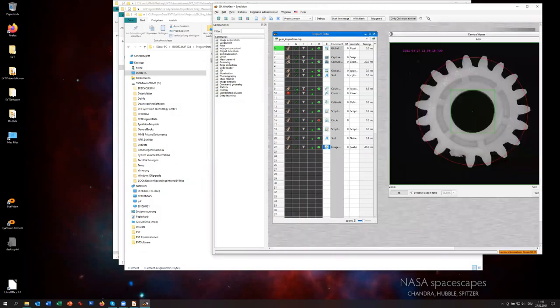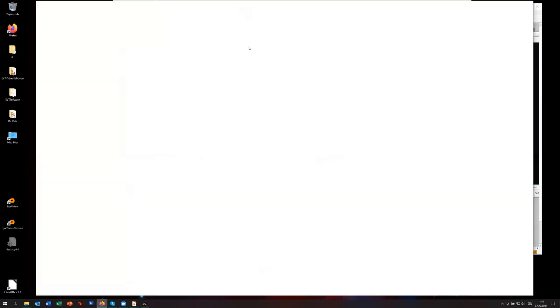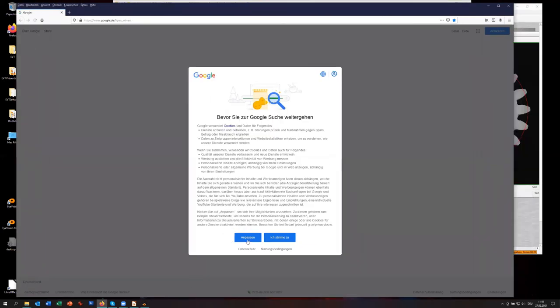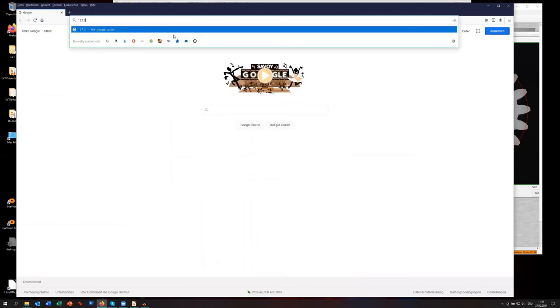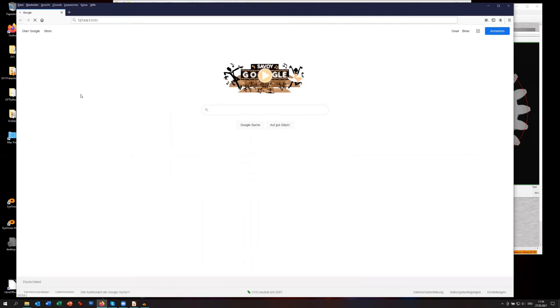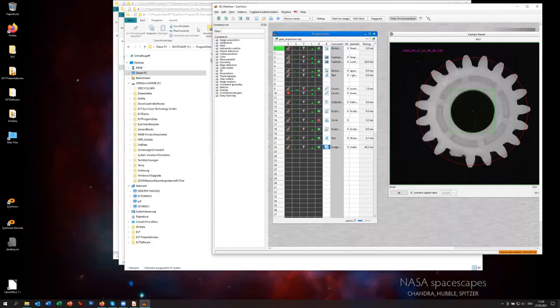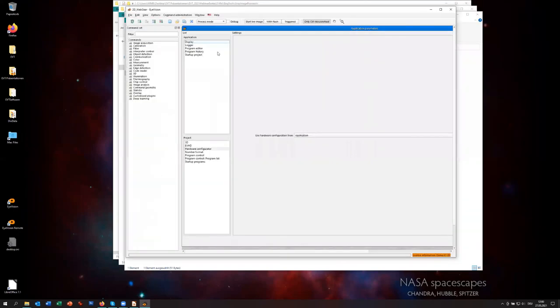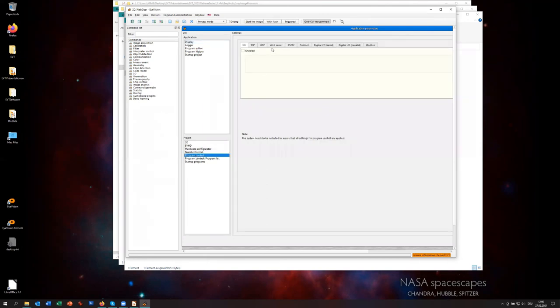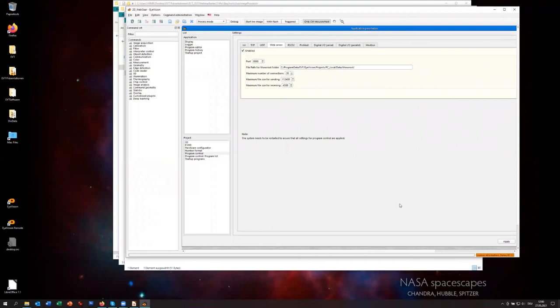And what I want to show you also, if you simply define it, you simply open up the web browser and if you know the IP address of your system, or if it's on the same system, it's local loop. You can access it also by local loop. Okay, in this case, I think we didn't activate the web server. So you have to activate, of course, the web server before you can use it. And here we are, program control, web server, where it's enabled. 8080 is also correct. We do the apply once again.